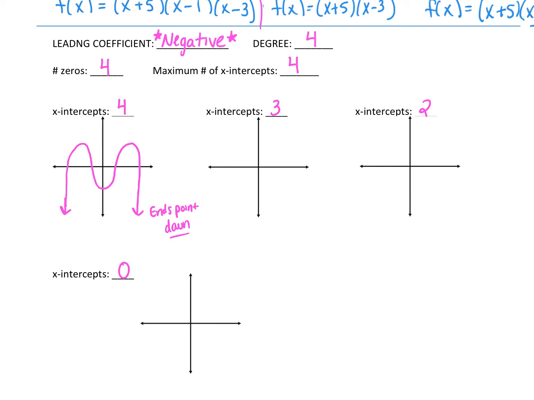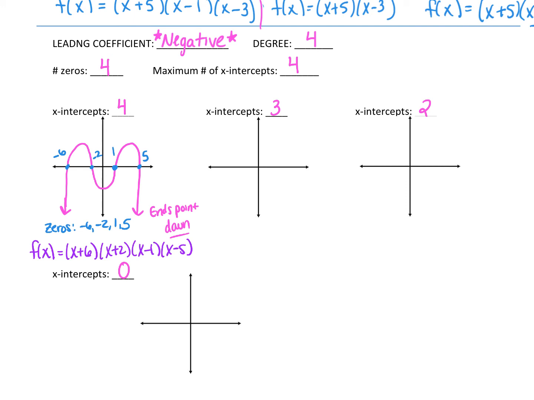All right, let's quantify these x-intercepts. So let's call this guy -6. We'll call this guy -2. Call this guy 1, and this guy 5. All right, so that means if my zeros are -6, -2, 1, and 5, I know that my equation, or my factored form, would be x plus 6, x plus 2, x minus 1, and x minus 5. And so that's how I would convert from my zeros to my equation, or my factored form.